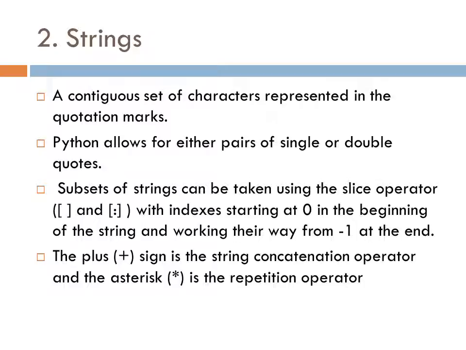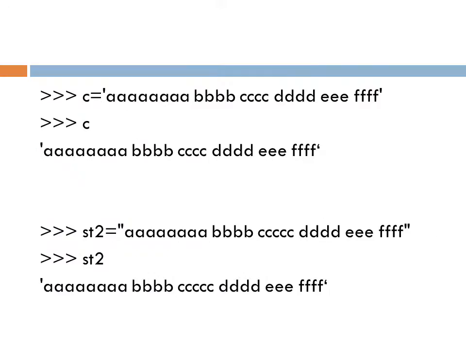The string subscript starts from 0 to n minus 1, but it is also possible to take the characters from the last. In order to read the data from the last, we have to use negative subscript values, -1, -2 and so on. It is also possible to concatenate two strings in Python language, and if you want to repeat the same string more than one time, then we have to use the star operator with an integer number.